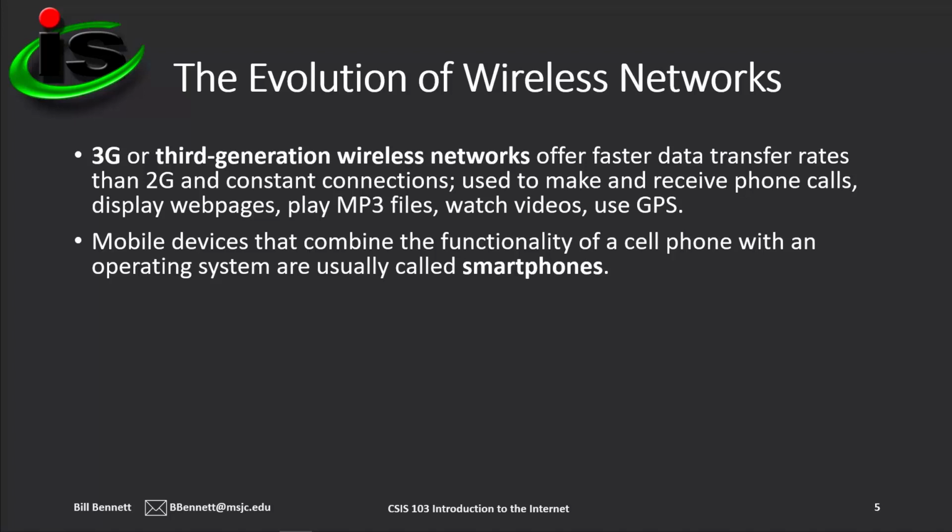When mobile devices combine the functionality of a cell phone with an operating system that performs these and other functions, they are usually called smartphones. Each year, changes and enhancements in technology result in an increasing global market for smartphones. The wireless device timeline showed several popular smartphones, all of which let the user perform many operations.